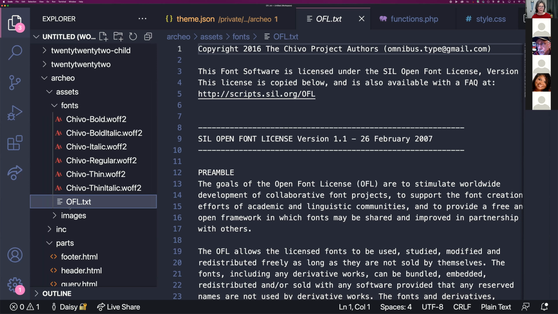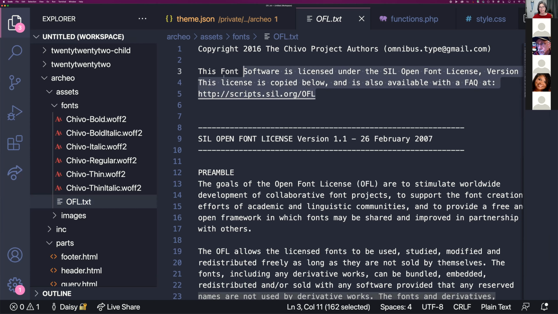Yes. So OFL.txt looks like it's a pretty common name for the licensing file. Carlos says most open source fonts, including Google fonts, are released under a permissive license that allows you to use it as long as you don't sell the font. And I would presume that because it is put out by Automattic and included in the repository, that this license is going to be GPL compatible, because otherwise we wouldn't be allowed to put it on the repository.